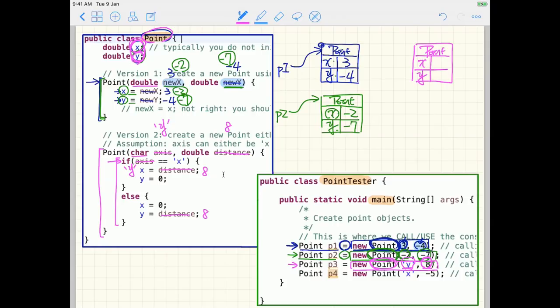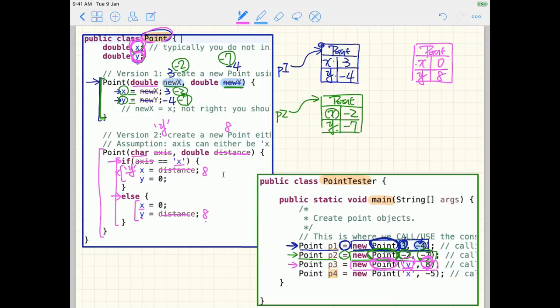Okay, so now literal Y equals literal X is false, which means we're going to bypass this particular branch over here, and then we're going to go to the default case, which is the else branch. In this case, we're going to assign X to be 0 and Y to be 8. That's basically the points along the y-axis. X is assigned to 0, and Y is assigned to 8, exactly what we just said over here, right? Okay, that's the first call.